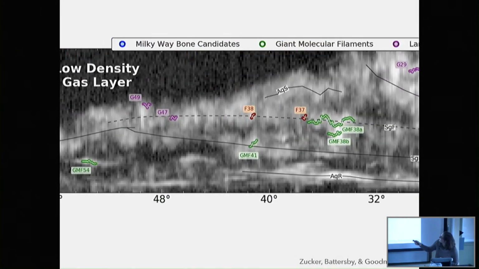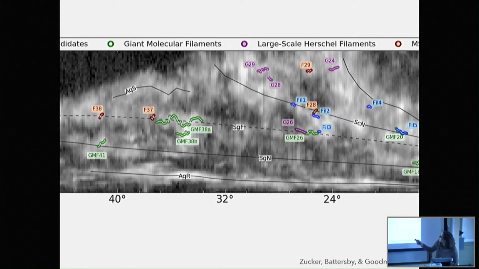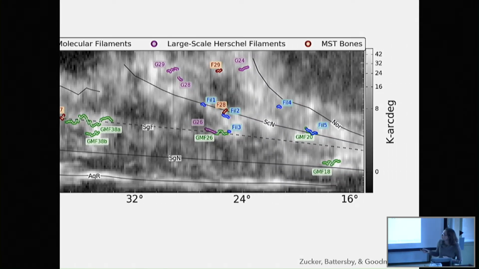Again, these black tracks are models for predicted spiral arms in our galaxy. They come from Tom Dame here at the CfA and were published in Mark Reid's 2016 paper. So these are the brainchild of CfA scientists. And what you'll see is that these filaments show a wide variety of orientations with respect to the spiral arms. Some filaments, like this Nessie analog here, filament 5, lie along the spiral arm trace. Others lie along but slightly offset. Others lie completely perpendicular to predicted positions of arms and also in between major spiral arms in the galaxy.